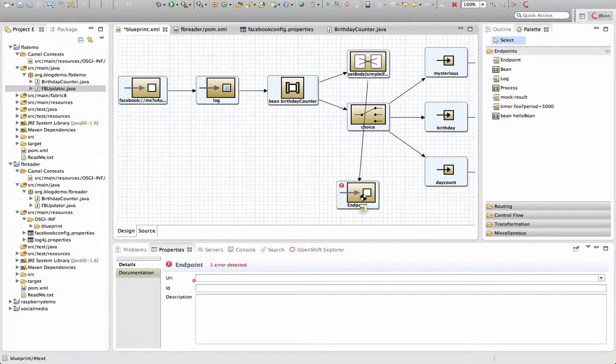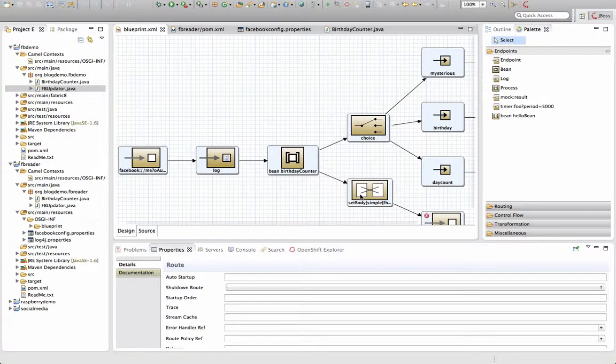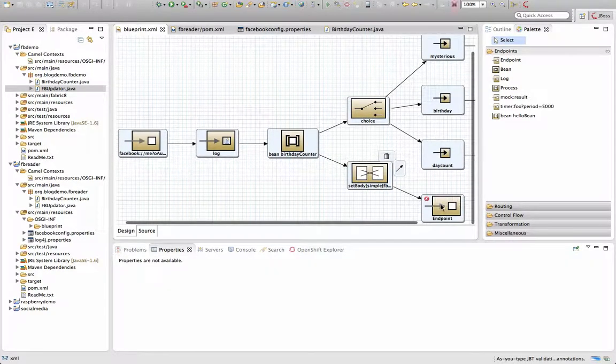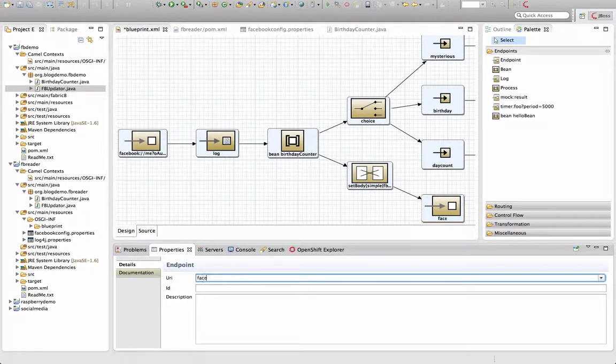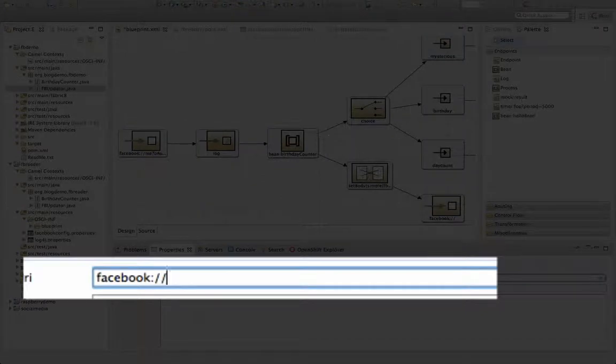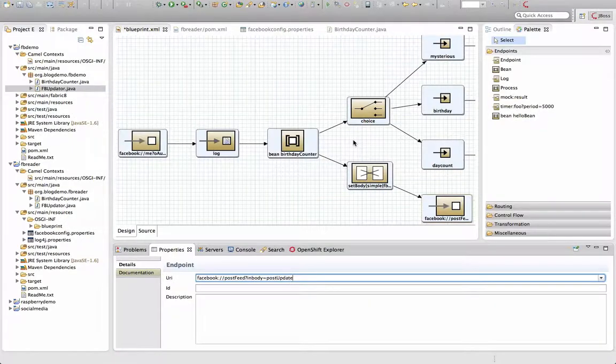So we're dragging another endpoint to the canvas, and then we're going to add the actual Facebook configuration into the URI, and it's called facebook as usual. And this time we're going to use the post feed functionality, and we're just telling it within the body you will get the PostUpdate object.